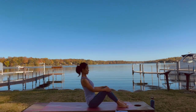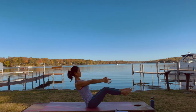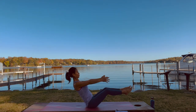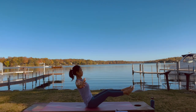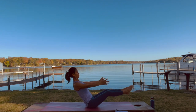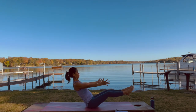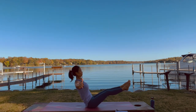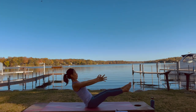Or you might lift your legs up, the shins parallel to the floor, or extend your legs long. I find it easier to have the arms to help out with this core exercise. Inhale, open the arms out, and exhale, squeeze the arms towards the center. Continue to use our arms to pump more energy and strength into our core.